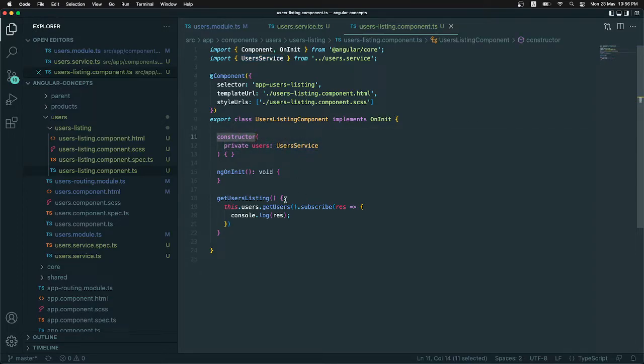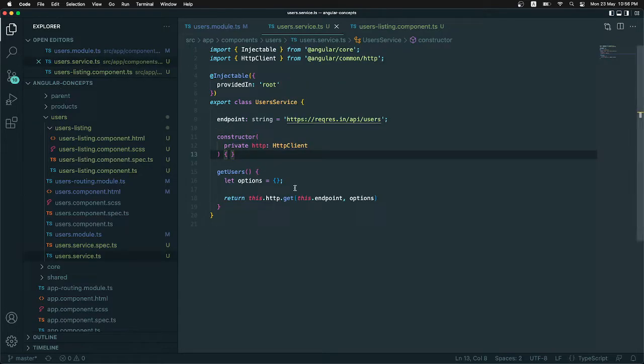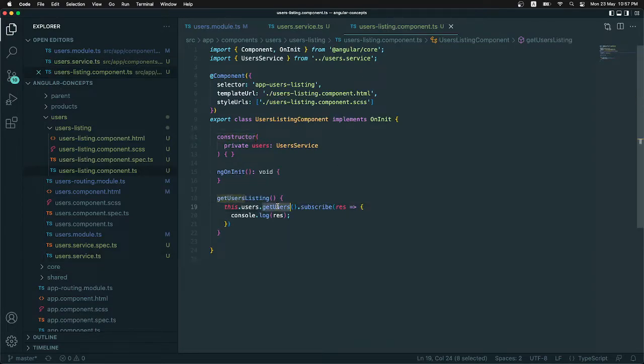Now inside that component, you are going to create a method for getting the users listing. Now you are consuming the method from your service, in which you have integrated your API call, right? So I'm using this users.getUsers here.